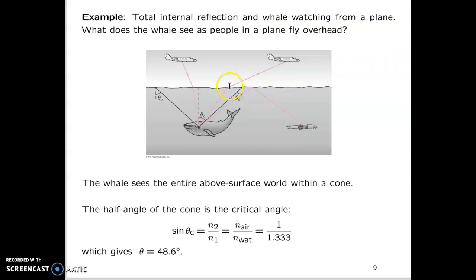But this angle of incidence, if you think about it, is getting very close to 90 degrees. Okay, so here's the normal. Here's the angle of incidence between this incident ray and the normal. If the plane is really far to the right, then this angle between the normal and the incident ray gets closer and closer to 90 degrees. And in the limit where this plane is really, really, really far to the right, the light is basically skimming along the surface of the water, almost.